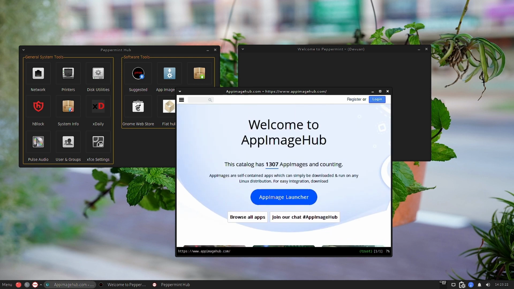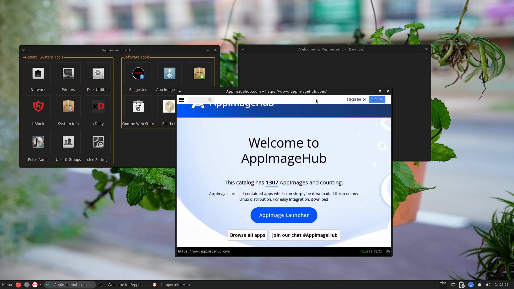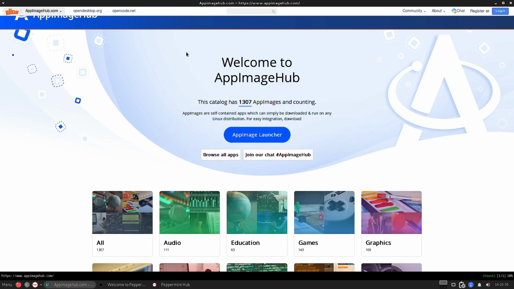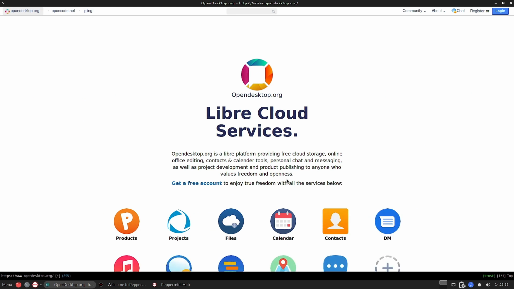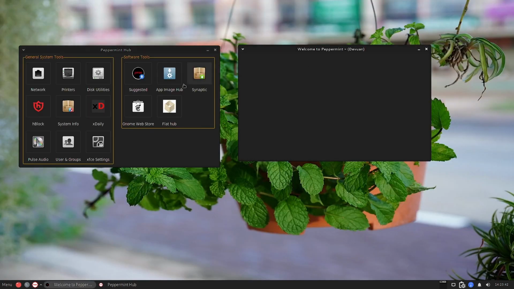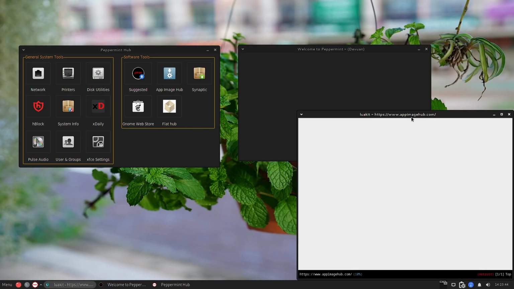I think the inbuilt AppImage support is not there. Let me check, go back, and open it again.